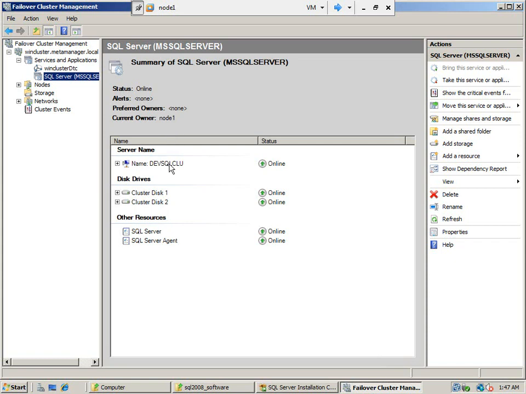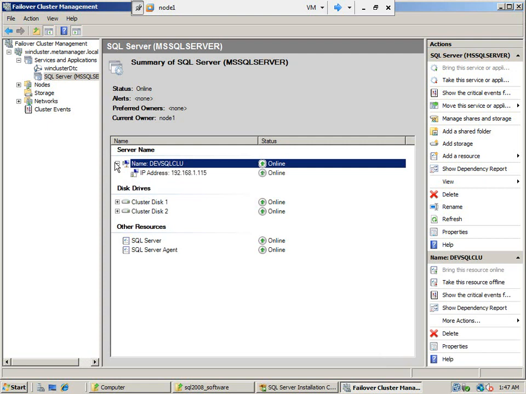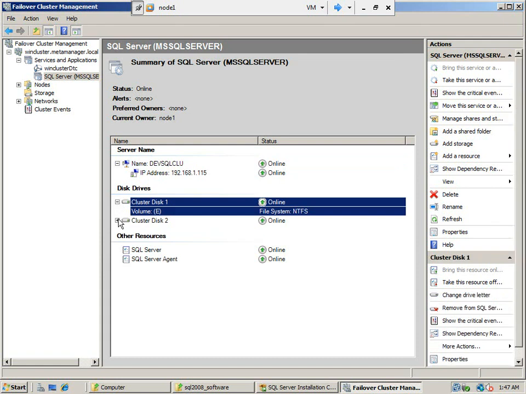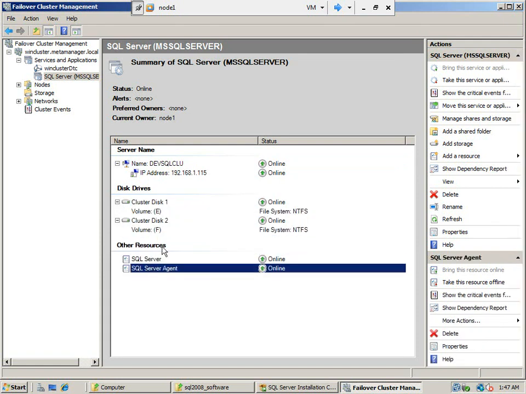And this is the SQL Server network name. Clients will connect to the SQL Server using this network name. And this is the IP address that resolves to this network name. Here are the two drives that it uses and other dependencies.